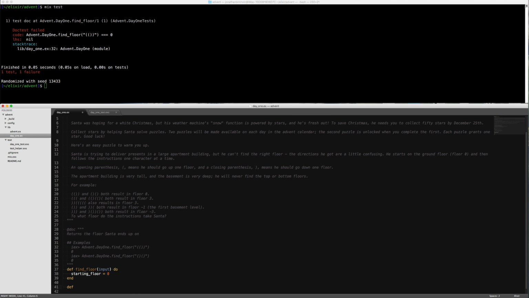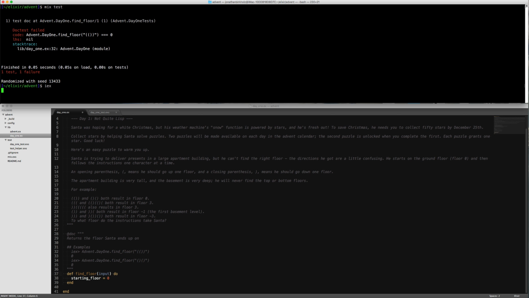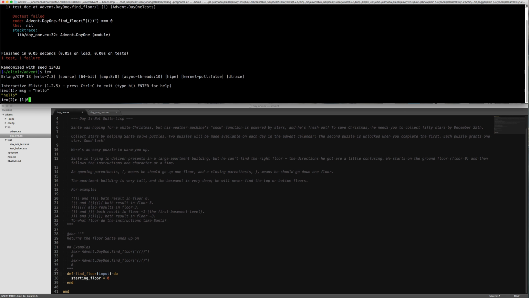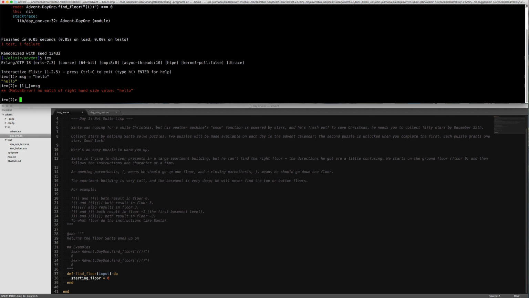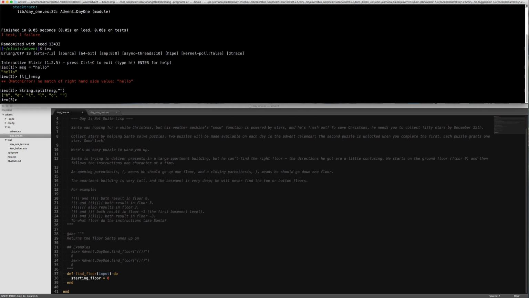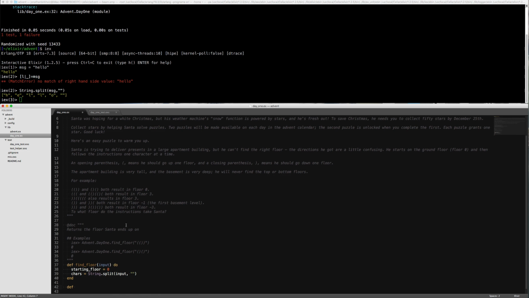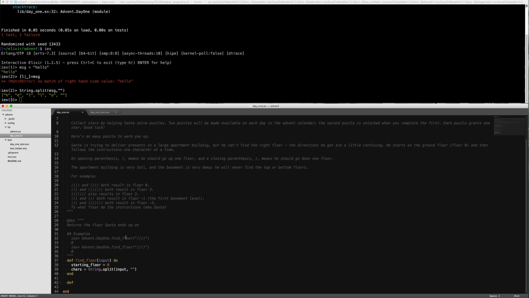So Santa starts on the ground floor, and the ground floor is 0. At first, I was thinking I'm going to pass in what floor he's on as part of the function calls. But then I started thinking through it, and that doesn't make much sense. It seems like I'll be carrying around a lot of data that I could just recursively go through and calculate. I knew the input I was getting was a string, but I wanted to use recursive processing and use the head and tail pattern to pull each character out.